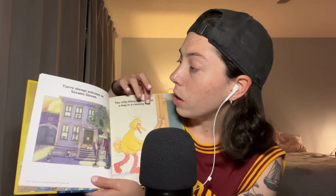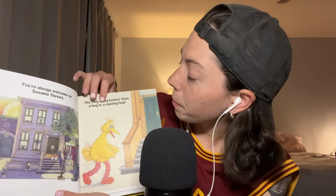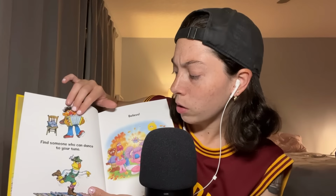I used to do this back when I was more active on TikTok. Three pages here. All right, here we go. You're always welcome on Sesame Street. The only thing better than a hug is a running hug. A running hug. I've had a running hug here or there. Find someone who can dance to your tune. That's what I consider all of you guys. You guys are willing to dance to my tune. I really appreciate it.